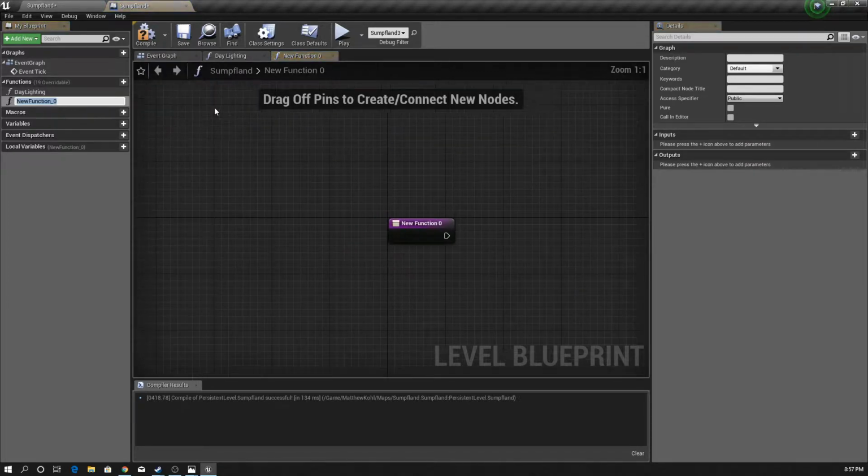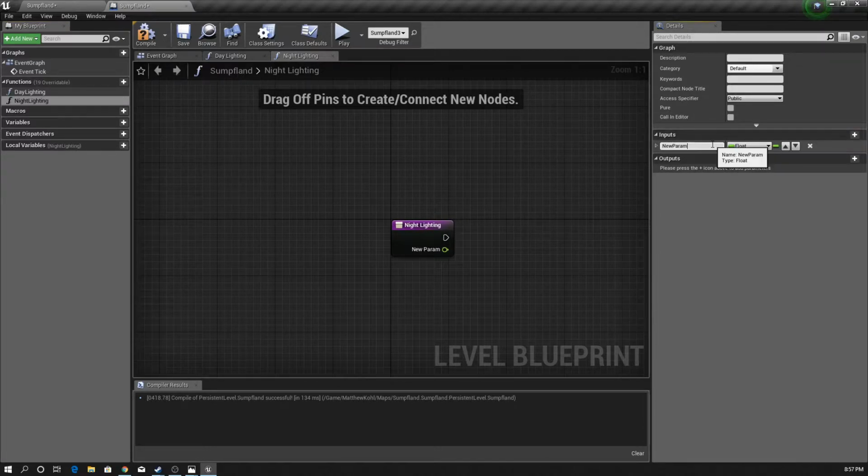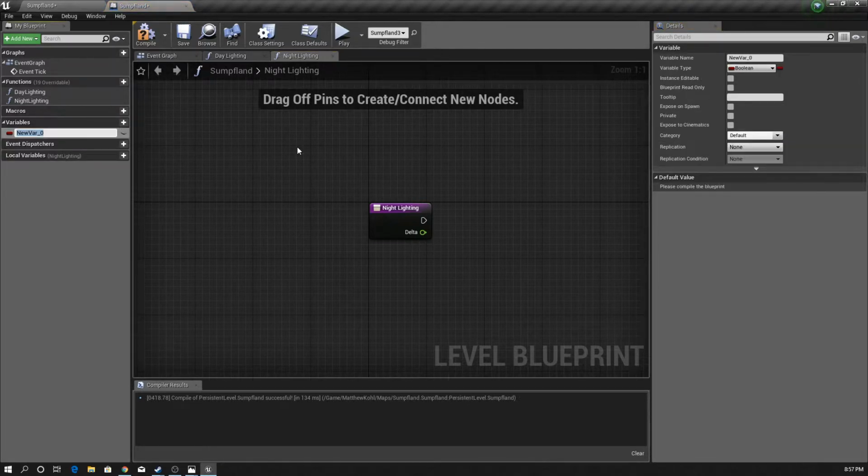And then we're going to do the same thing for night lighting. Input delta. This handles our delta time so that we don't have the lighting update every single second within Unreal. We're gonna add some variables. First one will be is night, can remain a bool.